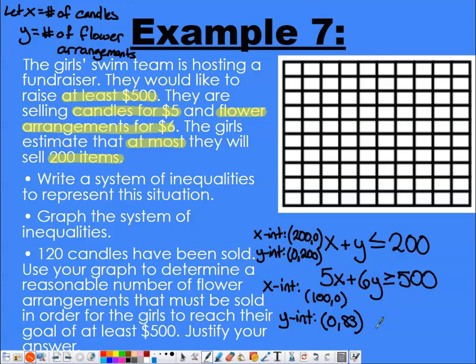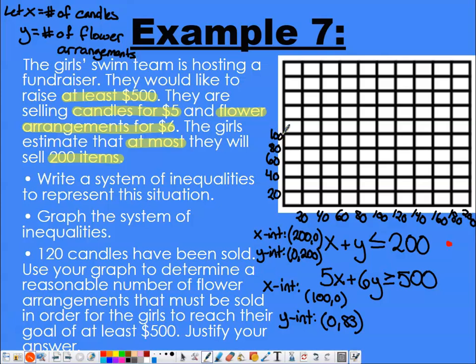I'm going to go ahead and use red for this one. If I'm looking at my graph, we need to think about what scale to use along those axes. If I go all the way up to 200, that should work out perfectly, because if I count by 20s, we'll go all the way up to 200. So we have 20, 40, 60, 80, 100, 120, 140, 160, 180, 200. Same thing along the y-axis, count by 20s.